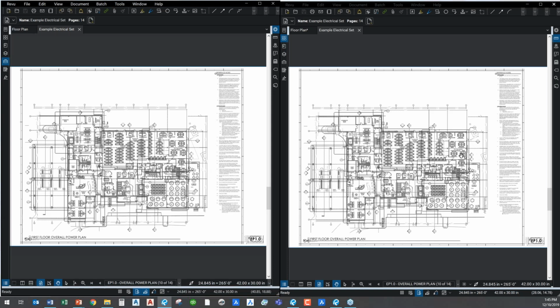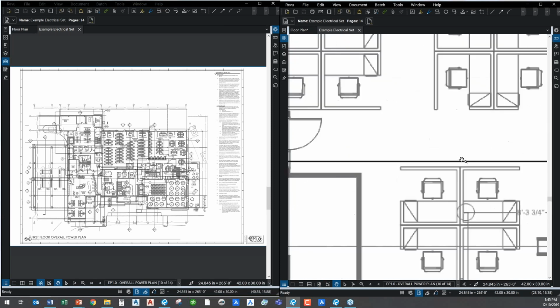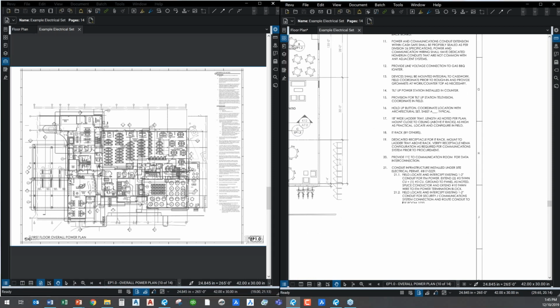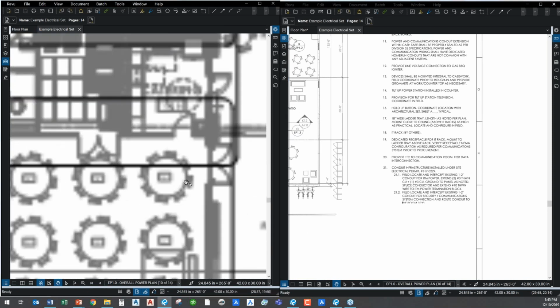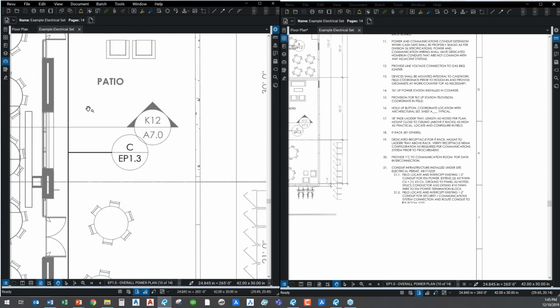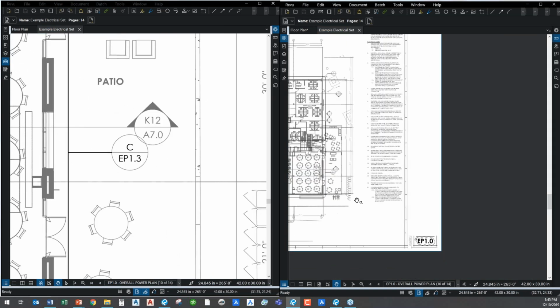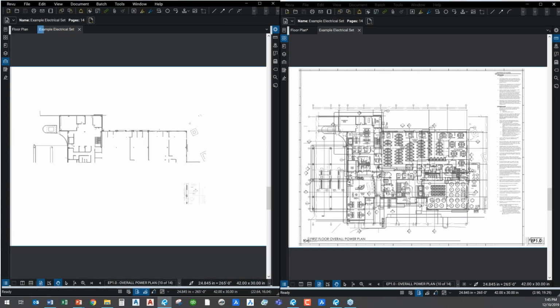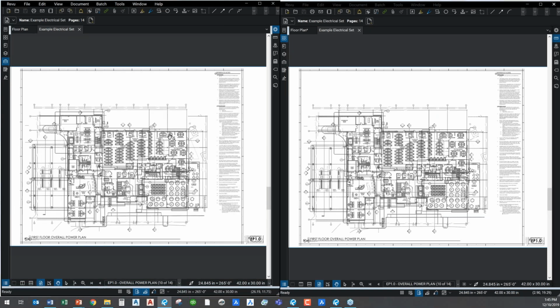Now, taking that same thing, when I come over here to 2019 and I zoom in, you see it's much faster and how quickly it zooms in. My pans are much smoother, versus when I go over here and zoom into that same area, I have to wait and my pans can stick and then have to regen. I have a much smoother full zoom all the way out on these. It works that quickly versus here, 1, 2, 3, 4. So it's 1 second versus 4 seconds, and that just gets worse.